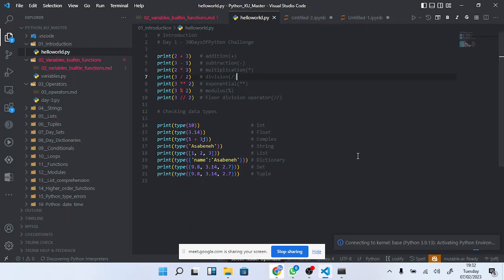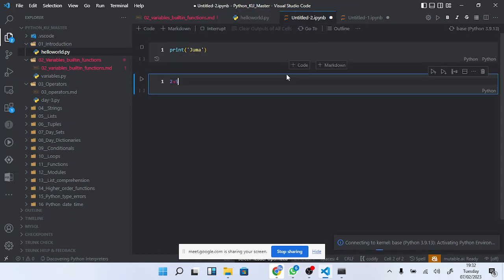So in programming, we indicate multiplication using the asterisk sign. How do you get the asterisk sign? You just go to the shift and then you press 8. It will give you an asterisk sign.